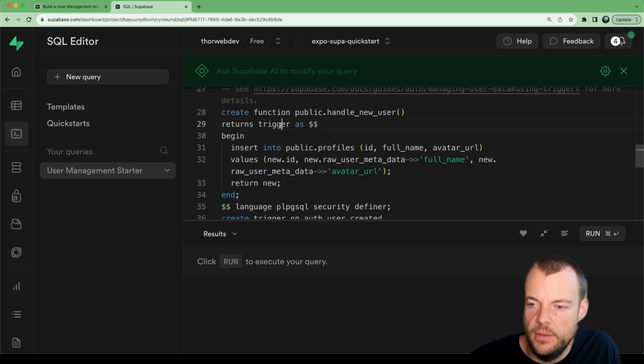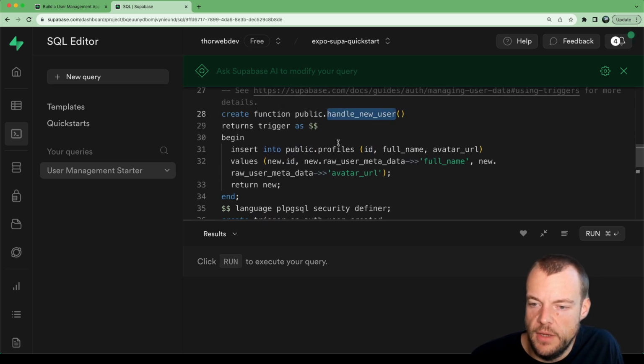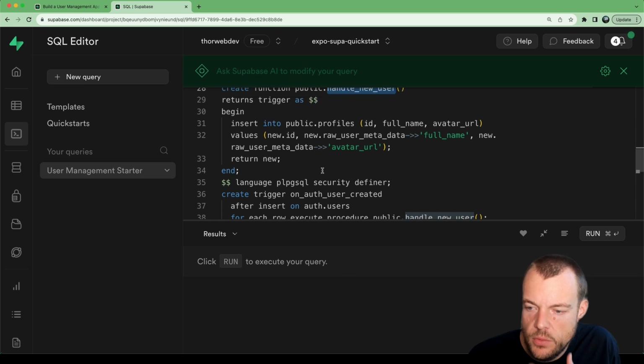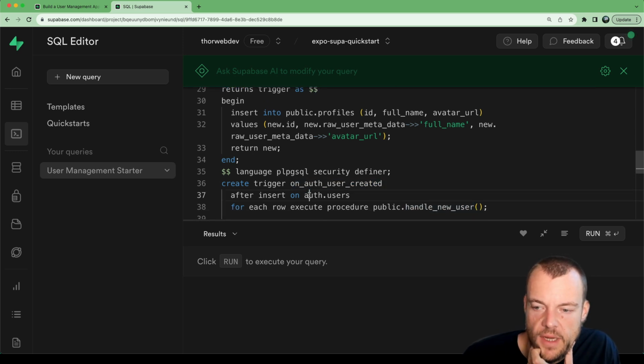And then we have a little trigger here, which is also quite handy. So what we're doing is anytime that a new user is created, so after an insert in our auth.users table, we're then just copying their ID, and if we have some user metadata, so generally if we're using OAuth, we would get some user metadata, then we're copying that over as well to our public profiles table.